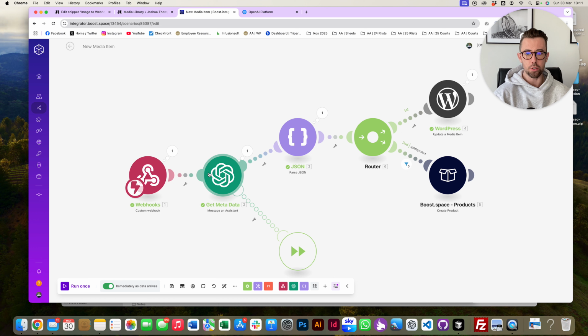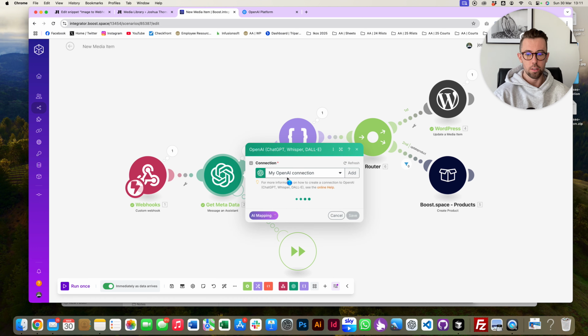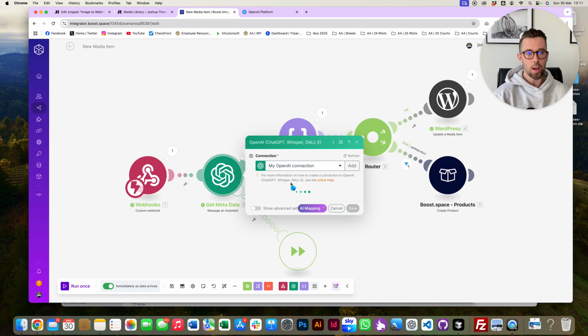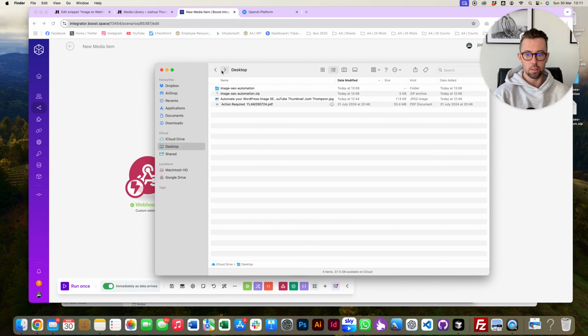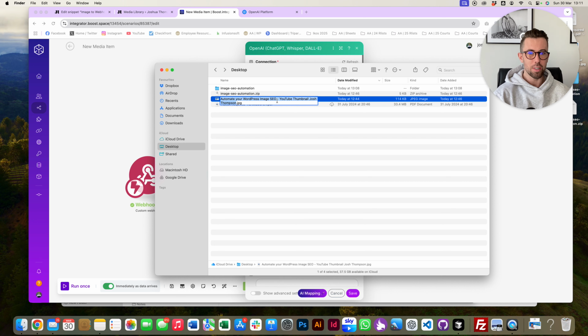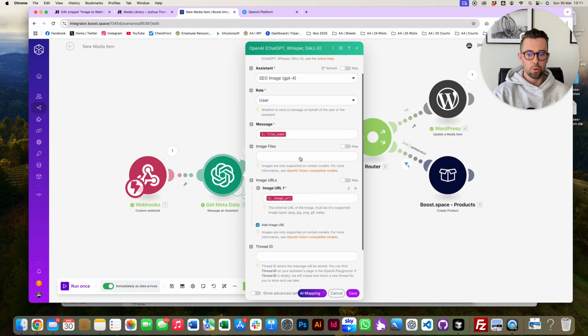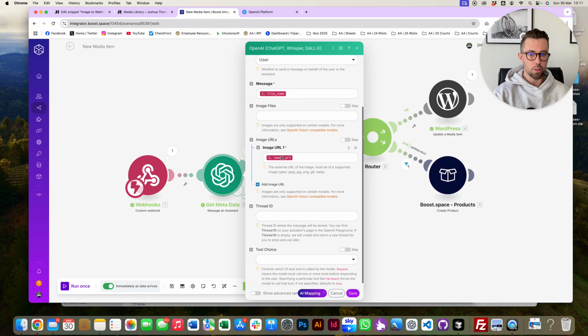Then what's going to happen is it's going to send the image title. Now, when I've uploaded this file, what you'll notice is that I've been pretty lengthy with my title. And the reason is that that's going to be the key for our assistant to say, hey, what is this image about? You'll also note in here, I've included the image URL.